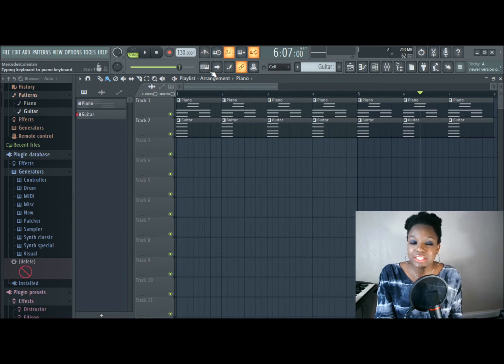But if you have this turned off, you can use the keys to change between these tools here when you're editing. This actually saves a ton of time. Making edits in the playlist here can be really tedious and meticulous, so this really helps me. If you hover over each of them, you can see the key that it correlates to.